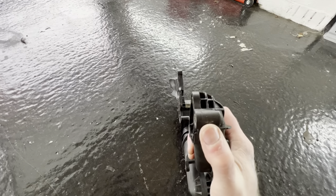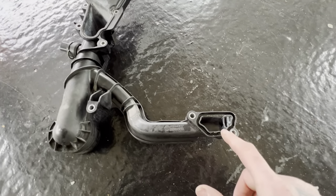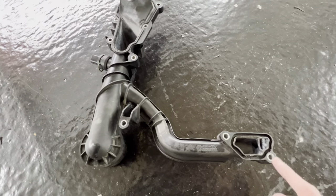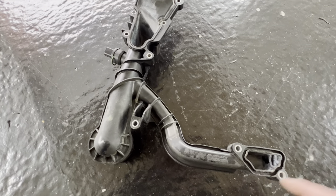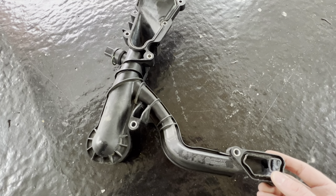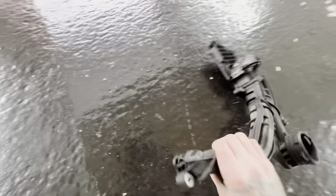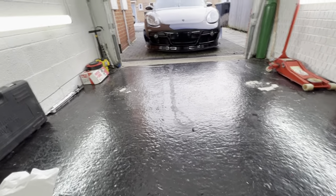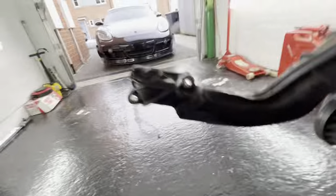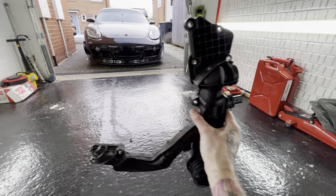At the time I was suspecting it had potentially cracked, just because of the age, but once I got it out there was an O-ring that sits in there with literally a little nick in it towards the corner. How the nick appeared I don't quite know — maybe the age of the rubber, or engine vibration caused a split in it. What a job that was, because the way it sits in the engine mount at the front, rather than just being able to get to it, this bottom piece kind of loops through — so it meant taking all the engine mount off the bottom to be able to get it out.